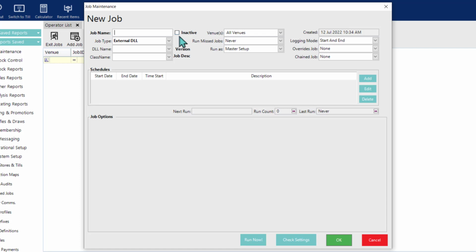So we've seen inactive flags throughout and other places in back office. We would want to make a scheduled job inactive if we want to just temporarily deactivate it rather than delete it altogether or alter its schedule. So a use case for doing so would be if, let's say, a job that's run for part of the year once daily, but the rest of the year it's not needed. But we don't want to delete it because we know that we're going to need it again in a few months' time, 6 months' time maybe.